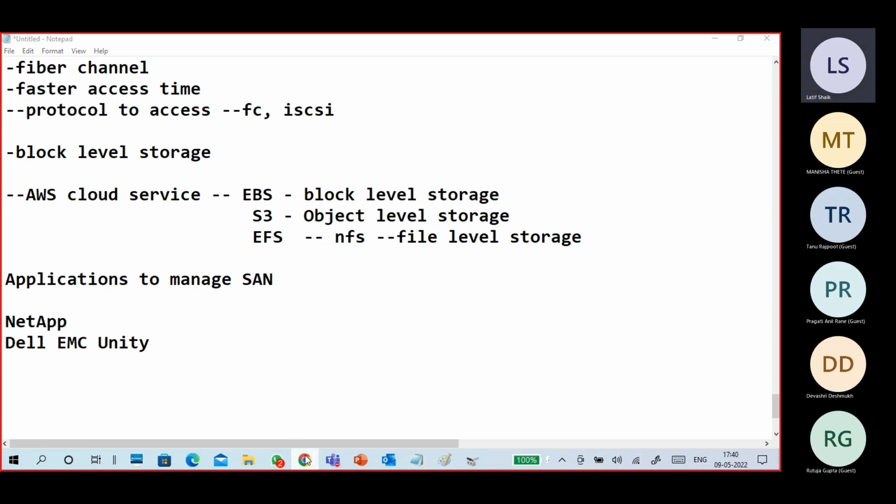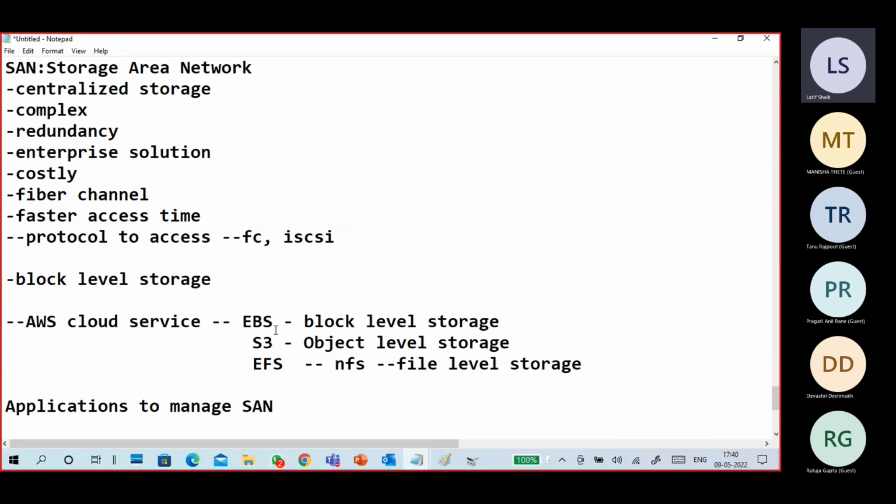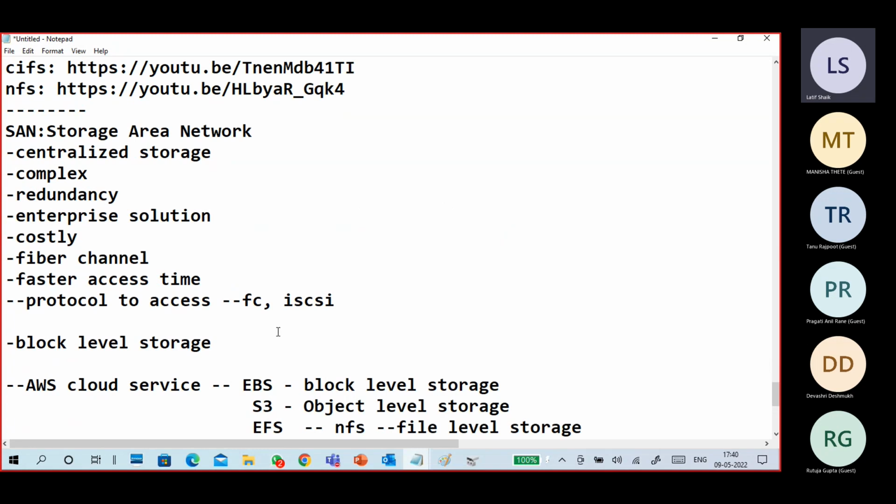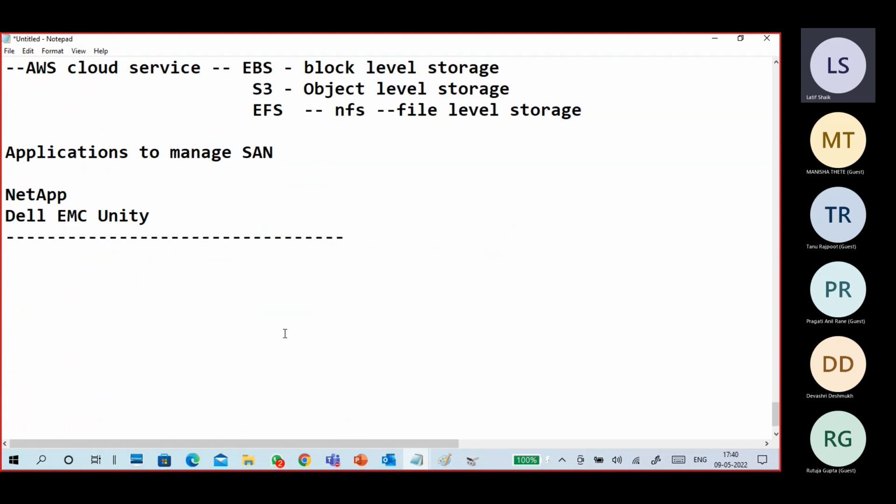You can search for anything, like what NetApp is, and all. You can try to search it. It is complex and compulsorily needs a skillful person. It is the most in-demand solution for storage.